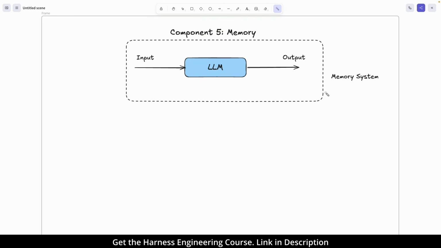Every single interaction that you've had with an LLM-powered chatbot, that remembers what you have discussed, what you're discussing, and you can even come back after a couple of days and it still remembers, is a result of a memory system that has been built around the LLM. And that memory system is not a model responsibility, it's a harness responsibility. It is the harness that is introducing that memory system.